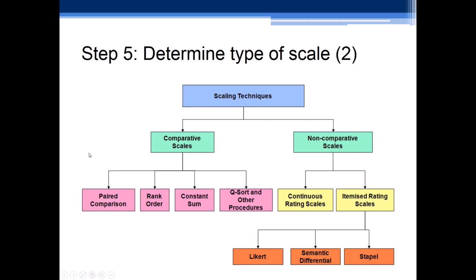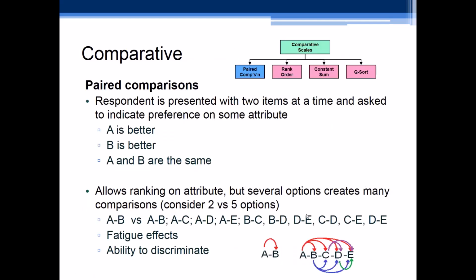We'll go through 4 different comparative scale types and several non-comparative scale types that you might want to consider. The first comparative scale type is paired comparisons, which is exactly what I just talked about with Coke and Pepsi, where you present people with 2 options and ask them to make a comparison between the 2, which is their favoured or preferred option. This can be very useful if you have 2 or 3 items that you want compared, but once you start getting into more than 4 or 5 options, the task becomes a little bit unwieldy and difficult for participants.